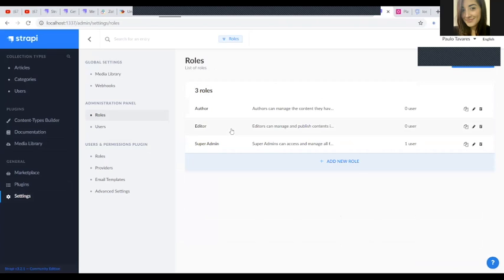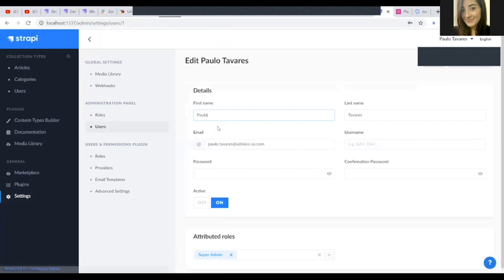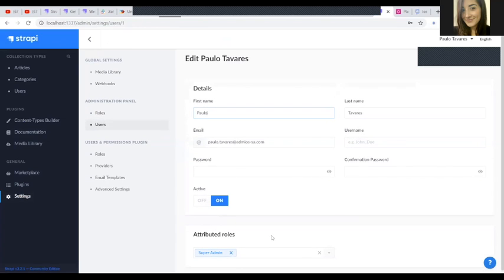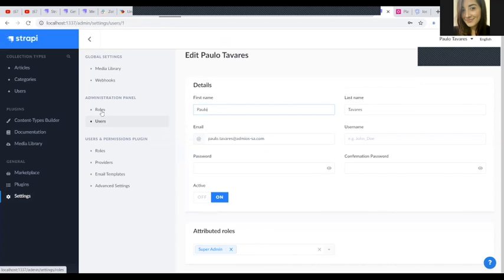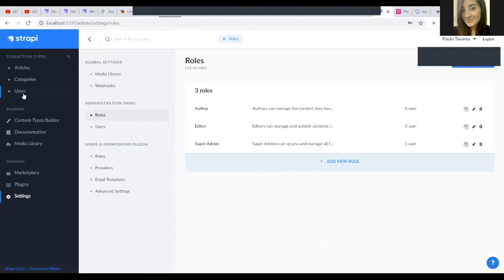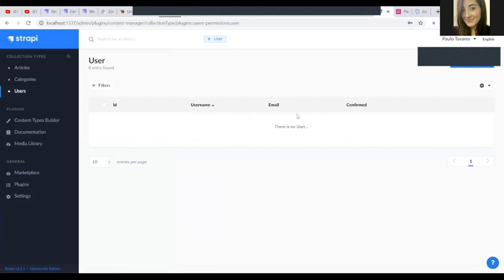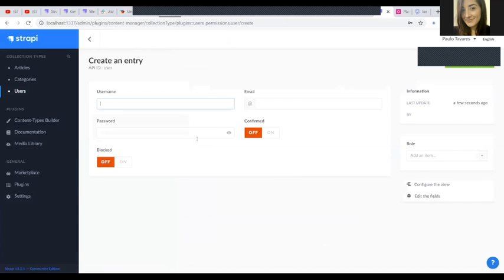And you can also integrate, if you use a provider, with permissions, for example, from Active Directory. And you can also assign permissions to individual users based on their roles. Let me see. You can create users here, and this way you can set up a role for them. You can create types of users that only work for one role.